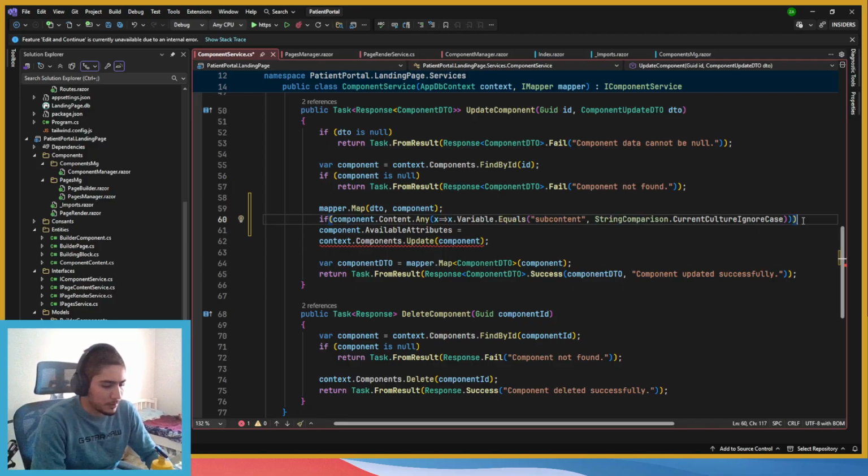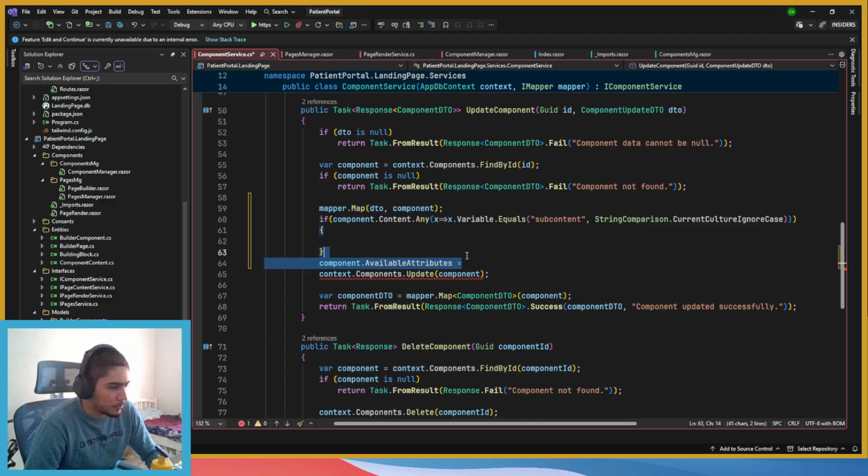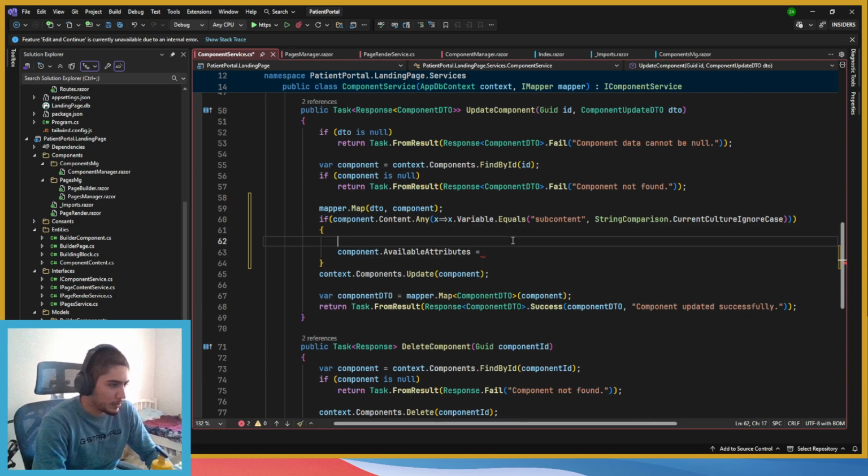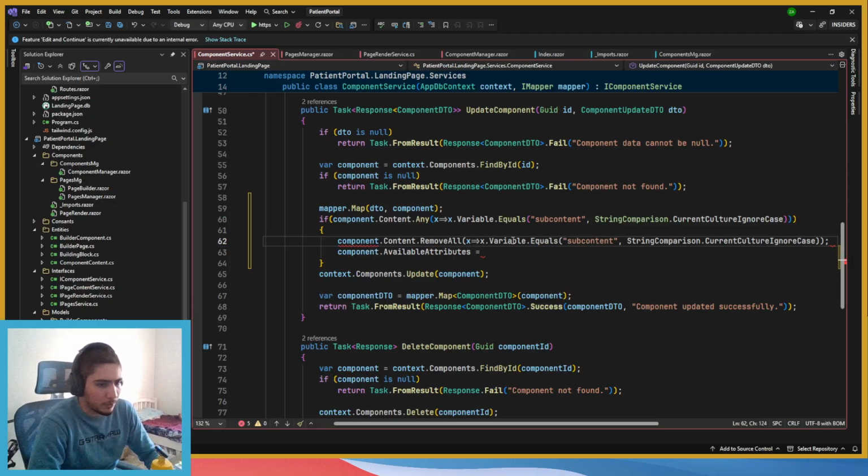So what we're going to do is first, if it has it, we need to remove it. So component.content.RemoveAll of that variable.